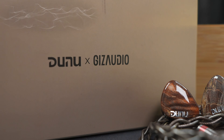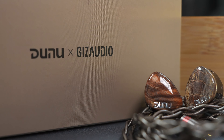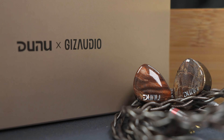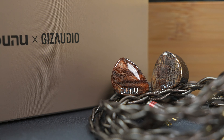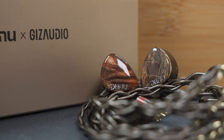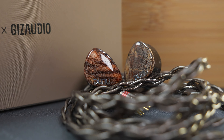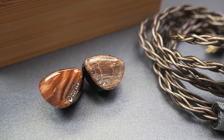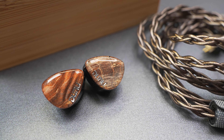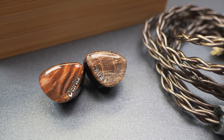In terms of technicalities, this is where it's good for its price but it's not blowing anyone's socks off — it's just ticking all the boxes. Where it's not too recessed or too forward, there's enough separation in the sounds to bring out the details, but the micro details, while audible, require a bit of focus to hear their presence as they don't have that distinctiveness. But it's all there within the soundstage, which lends itself to giving you that all-in-one presentation without overwhelming you.